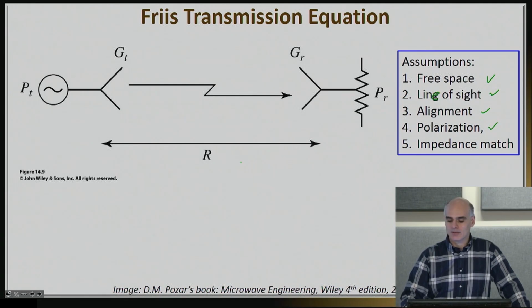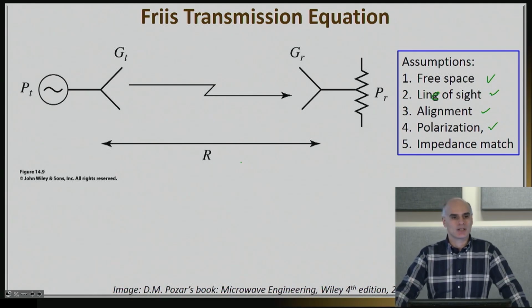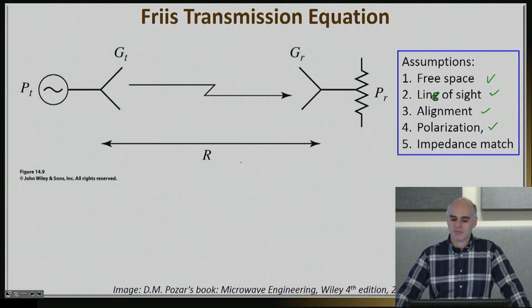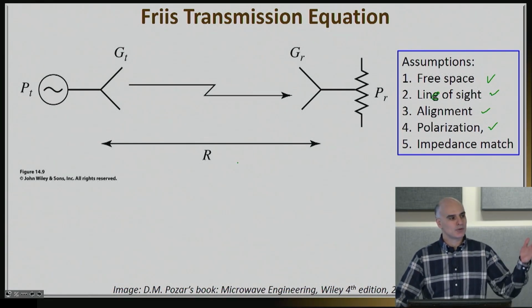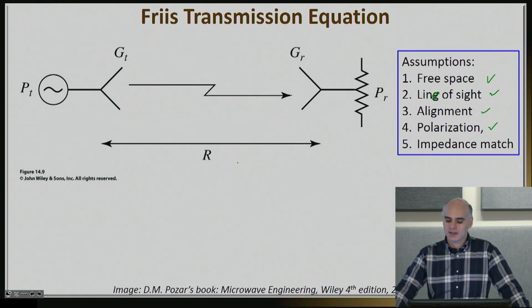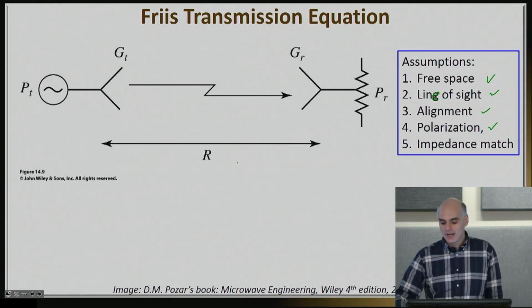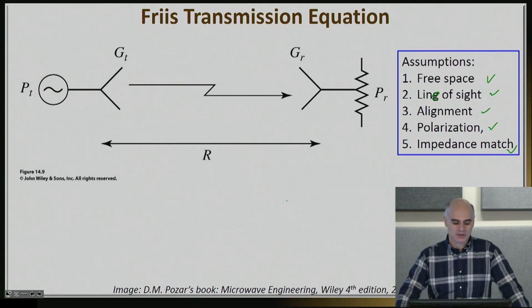The antennas are polarized. They're matched in polarization. We haven't really discussed polarization much here, but as you can imagine, the antennas are radiating electric and magnetic fields. These are vectors. So some antennas are radiating linear vectors, some antennas are radiating circular polarized fields. And so that means if you're radiating a vertical polarization from the transmitter, you're also well aligned to receive vertical polarization at the receiver. And the antennas are matched, so we don't have any mismatch issues.